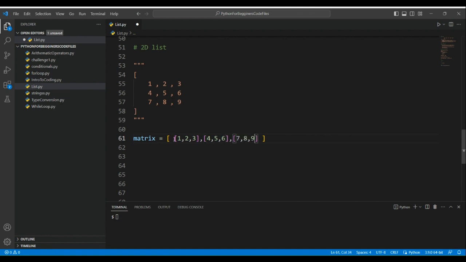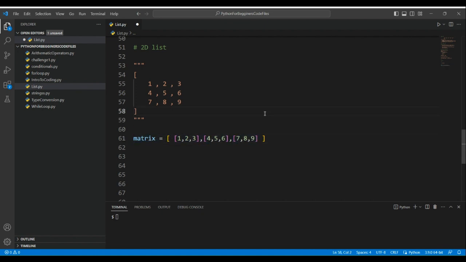So as I said before, a 2D list is a list where the elements of the list are lists themselves. So the first element is, let's say, a sublist of the main list, and this is another sublist, and this is one other sublist.